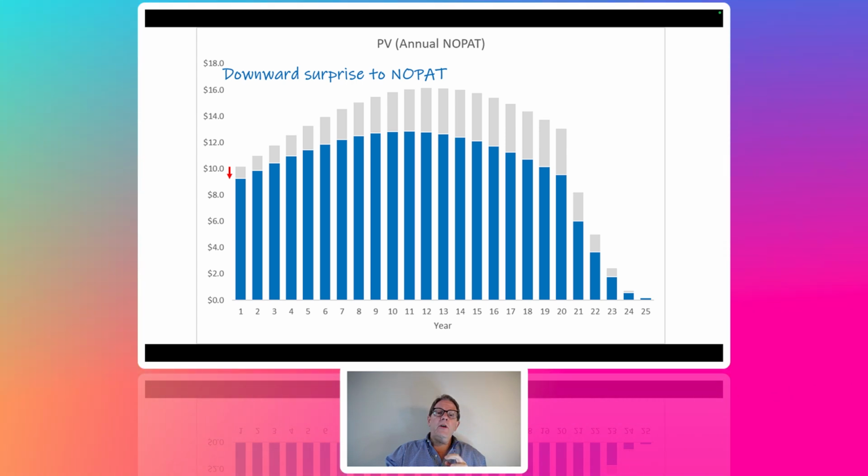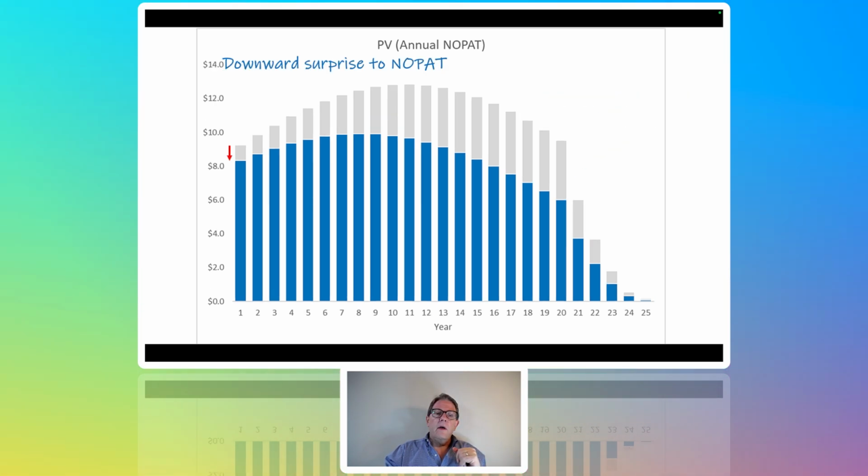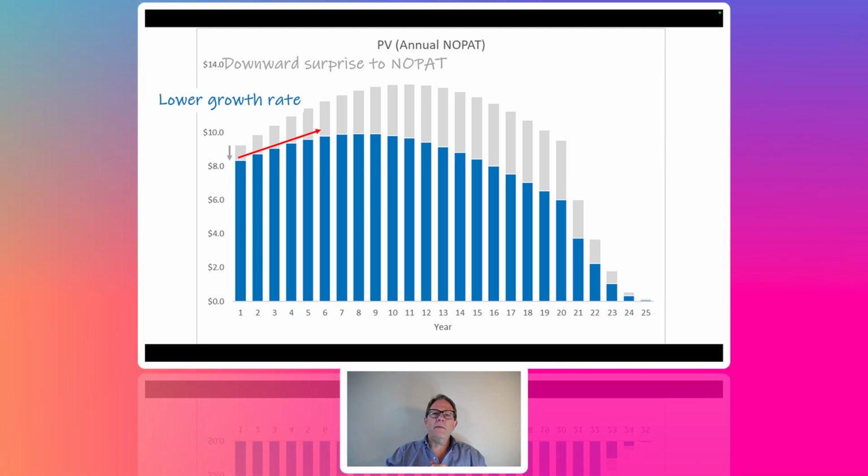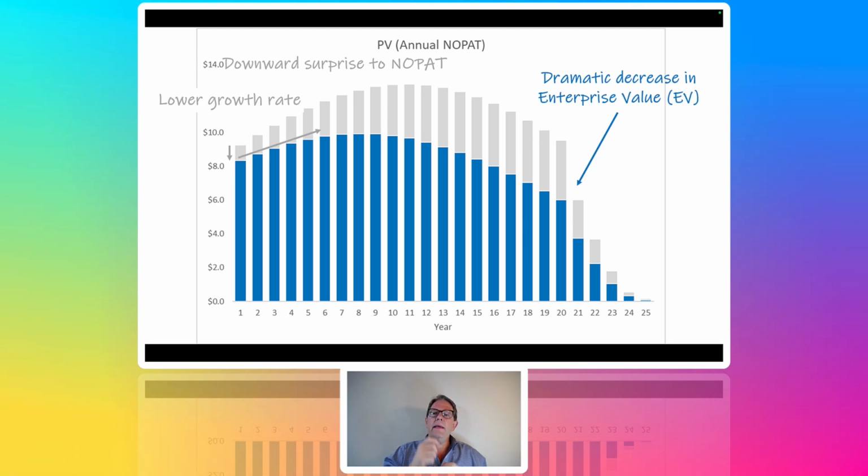Because when you have a shortfall in NOPAT, you do decrease the enterprise value. But guess what? A downward surprise in NOPAT is almost always associated with a lower growth rate. Because I'm not really going to give the company credit. They missed. Why would I keep my old growth rate? So on a shortfall, you get two things. You get a lower magnitude of cash flows and a lower growth rate. And that's the key. And so you see a dramatic decrease in the enterprise value. It's not that Wall Street is short-term oriented, it's that Wall Street is long-term oriented. That's the key. The valuation mechanism is that's the case. And managements don't get this, so this chart to me is pretty cool.